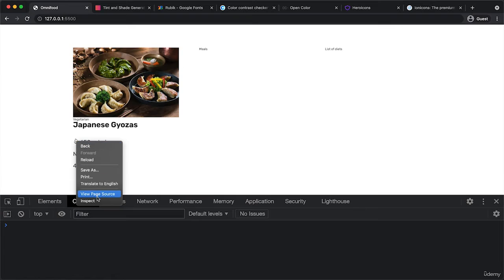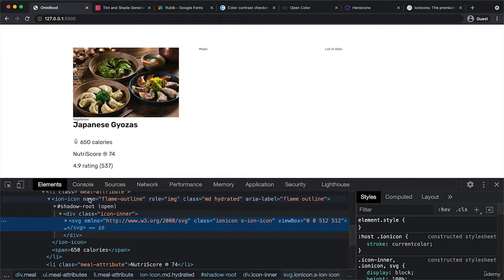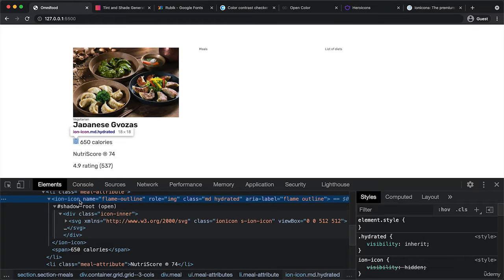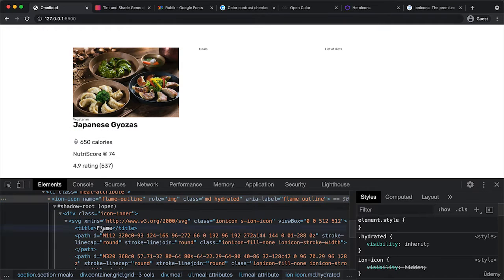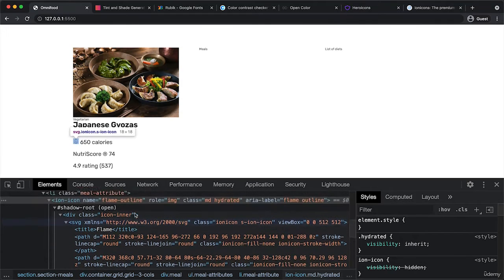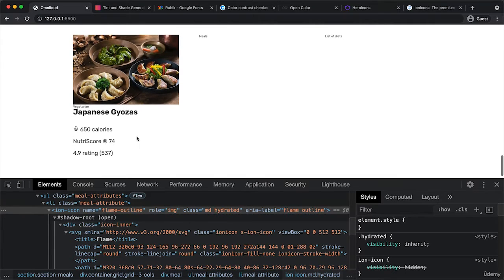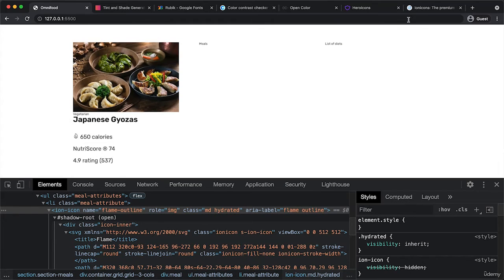And if we inspect this element, we can actually see that. So you see that this ion icon is now here. And then in there we have this strange thing, which is the shadow root. And then this is where the SVG lives. And so you see this looks a little bit similar to the SVG that we manually copied before. Right? But anyway, let's now just quickly take our remaining two icons so that we can then start styling this card.